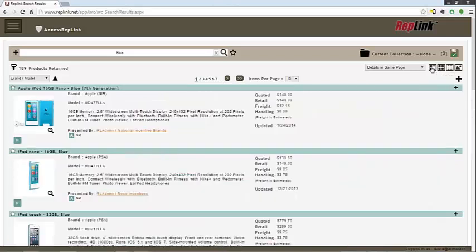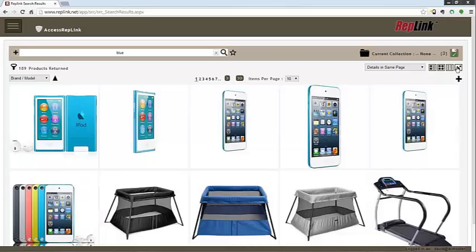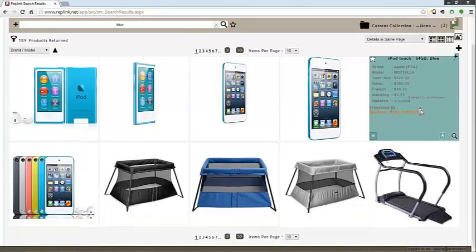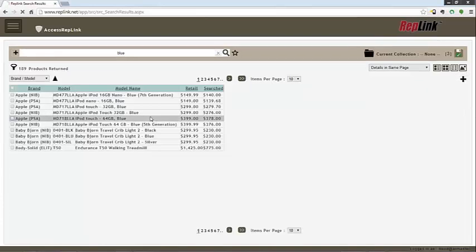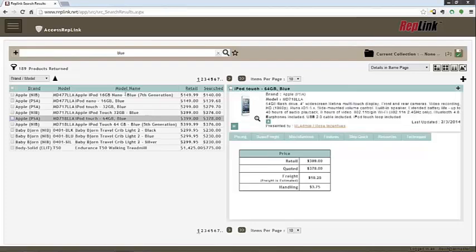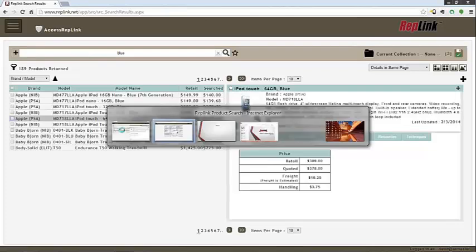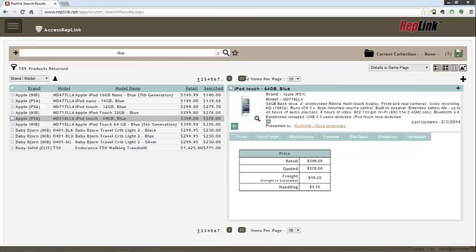This is called block view, which is what I'm currently in, and it happens to be my favorite view that we have. But in addition to block view, you have list view. And list view will show you a little bit more information than block view. It takes up the width of your screen. You also have picture view, where if you're really interested in just looking at the pictures, you can have the pictures. And then you have something that's going to look a little familiar called grid view.